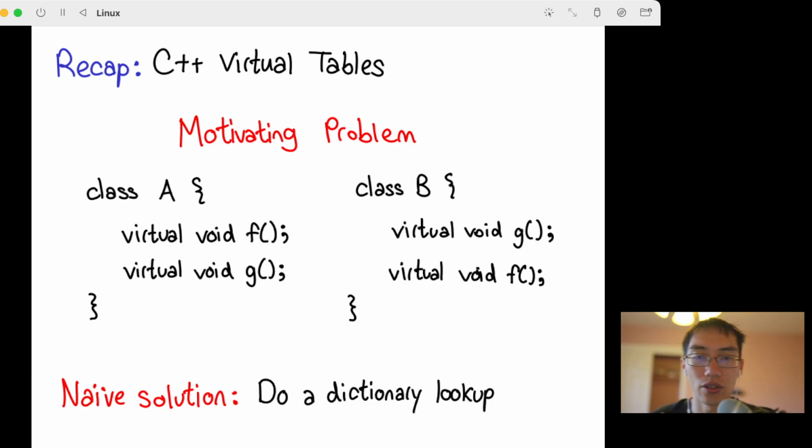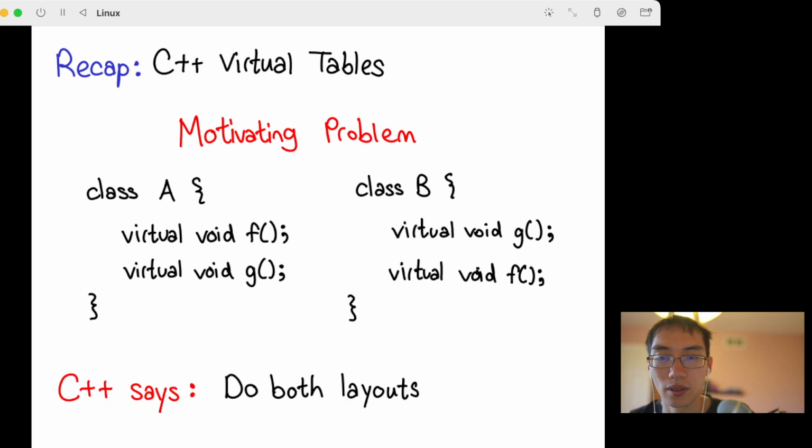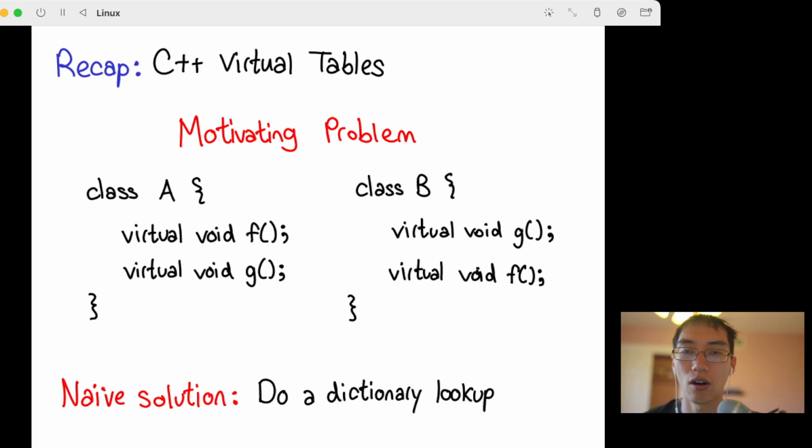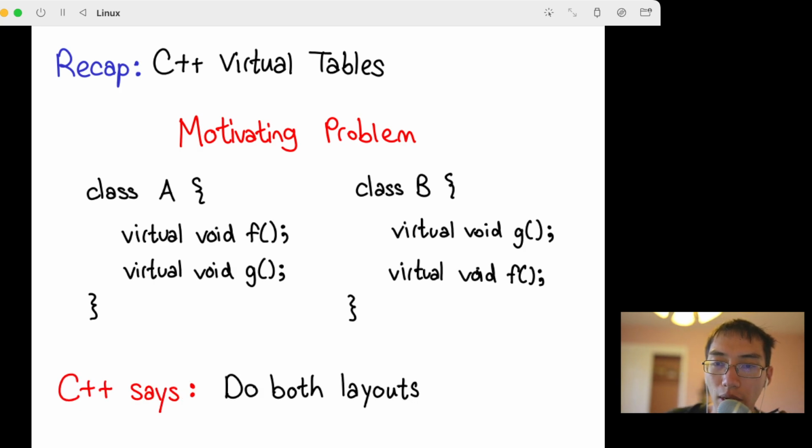I can just go ahead and do the hash table lookup to find the thing in question. But hash table lookups are pretty expensive. So it's not a great solution. And if you did your JavaScript interpreter in this way, it would just run way too slow for anyone to actually want to use it. So, right. C++ says you have to do both layouts, right? You have to have two vtables to actually make it work out.